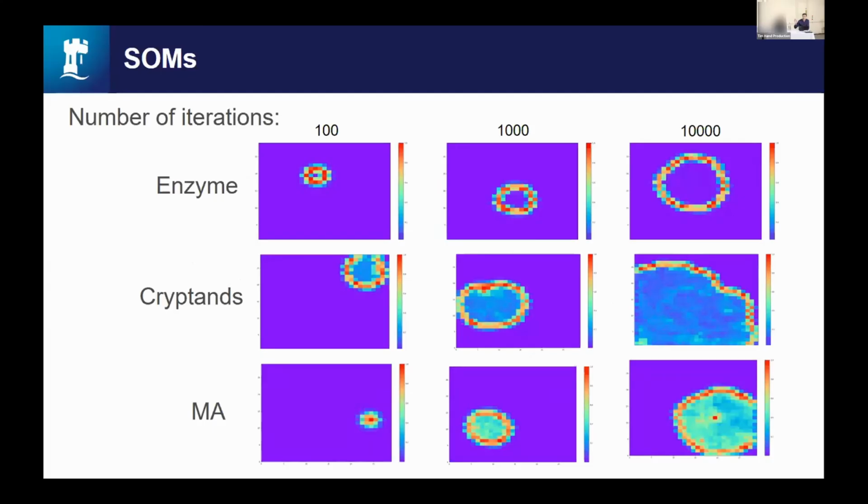I only show you the example for if we alter through different systems by changing the learning rate, which you can see here from left to right. We have an enzymatic system. We have one mycolic acid on the bottom, and in the middle, we have a very interesting, very flexible system, which I didn't have the time to speak about today, which is a krypton system. What it shows us is that, obviously, by more training we get finer structures. We see a comparability. We see already by these pictures a discrimination between highly flexible and less flexible systems.